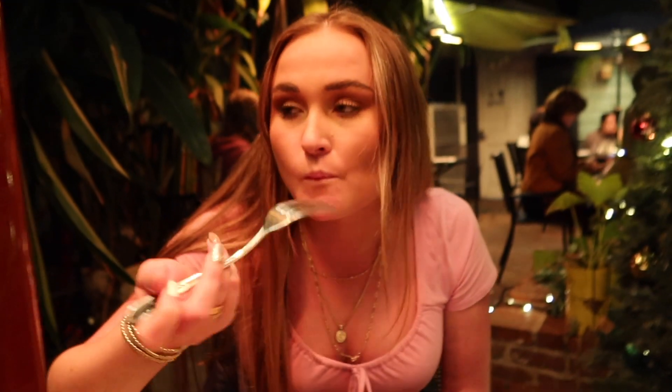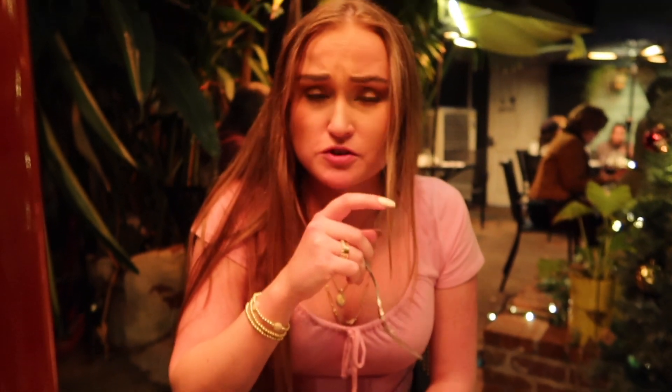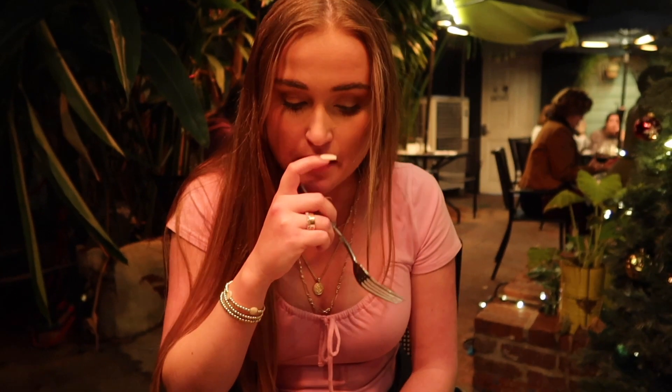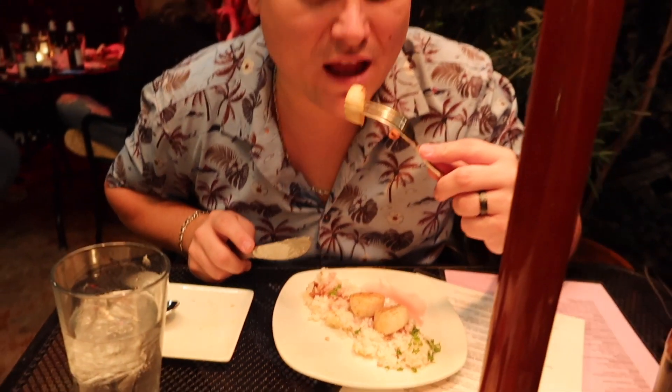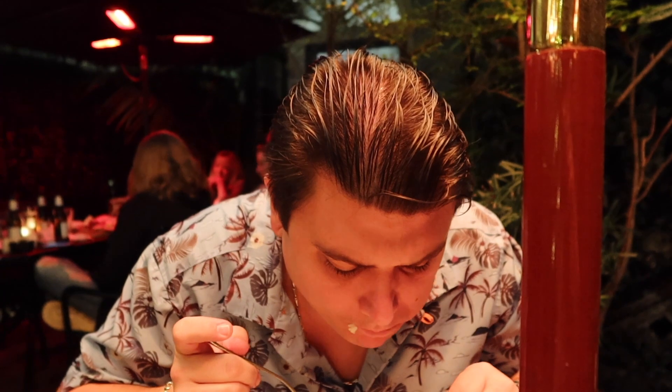Sammy's going to try a bite of her Caesar. We've had a lot of Caesars in a lot of places — honest opinion? Good, really good Caesar, not the best I've had, but really good. The cheese does it. I'm going to try the scallop. New Orleans scallop — I haven't had scallop in a long time. These are not that fishy — it's a good scallop, from the bayou. They do like a pecan thing. It says pecan. They like pecans here for sure. It's a sweet rice — probably a good combo. Sweet rice with a little kick.